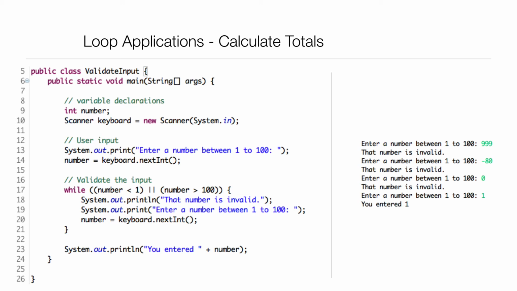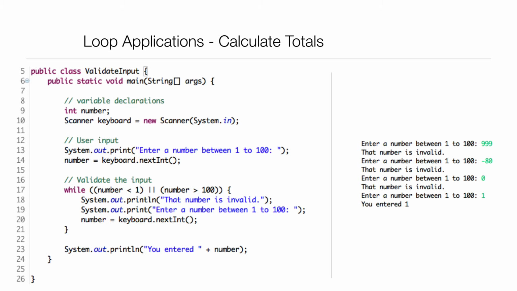If you look, number less than 1 has brackets around it, and number greater than 100 has brackets around it, and then there are brackets around all of that together. It's like in maths when you've got order of operations, you look at the inner brackets first. So is number less than 1, you test that, true or false, or number greater than 100, true or false. If either of those is true, because that's an OR, the entire condition will be true.